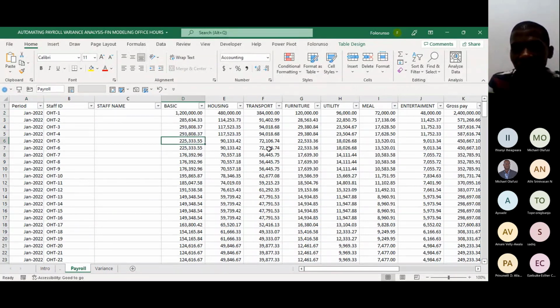This is already converted into a table, as you can see from the table design tab here. I've also named it, you can see payroll. This is the name of this database. So let me move to the variance sheet.